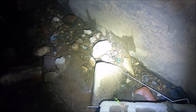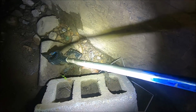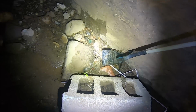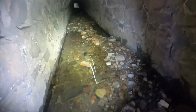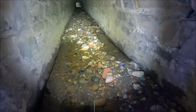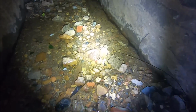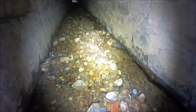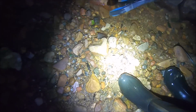I'm going to look around as we go. There's a wallet. There's not a card in it or anything. I do have a little concern every now and then that there's a hornet's nest or something like that in one of these tunnels. Oh, this thing is low, but it's awesome creek. And it's getting a little less tall the more stuff that's piled up in it. So we're gonna go. We've already started, right? I'm sinking in all this stuff.